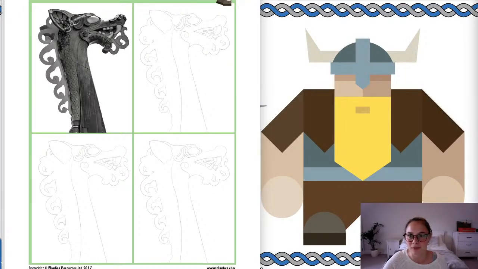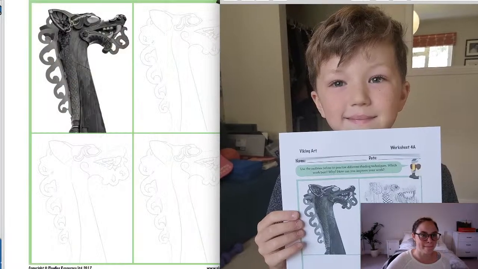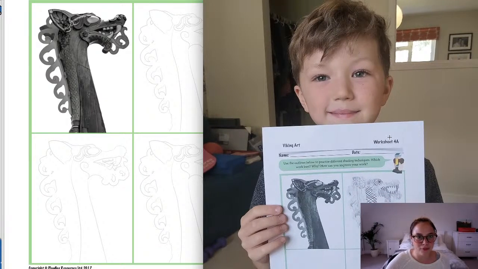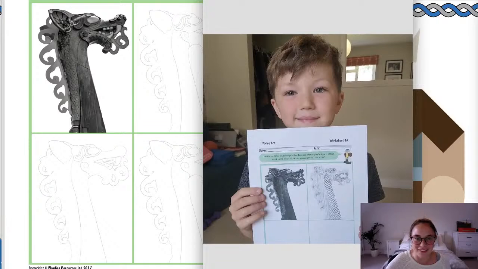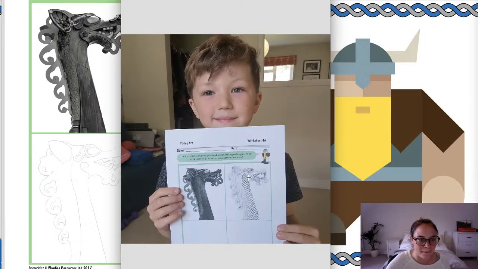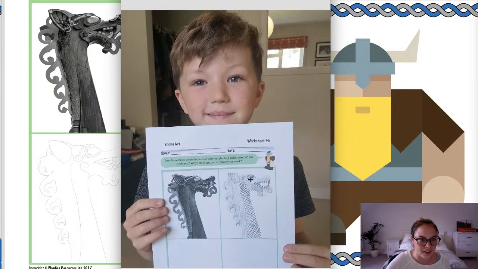I think I've got time for one or two more really quickly. So we have got Stan and Connie. Let's have a look at yours. Here's Stan's. Look at that brilliant, hang on, I'm in the way, so I'm just going to move this over here so you can see. But look at this amazing hatching that you've done there, Stan. I absolutely love the shading. And there's lots of attention to detail, and I think you've done that stippling on the ear, which is really cool. Well done, Stan, that looks fantastic.